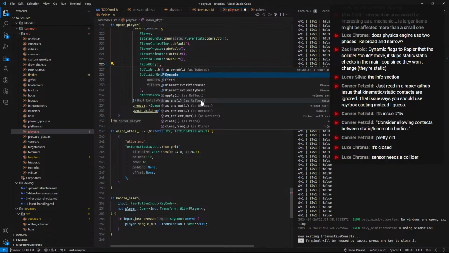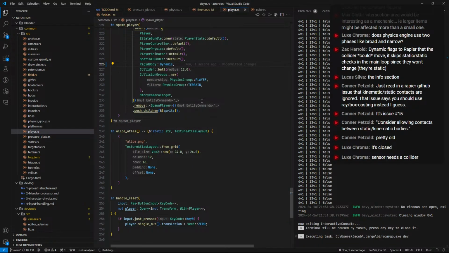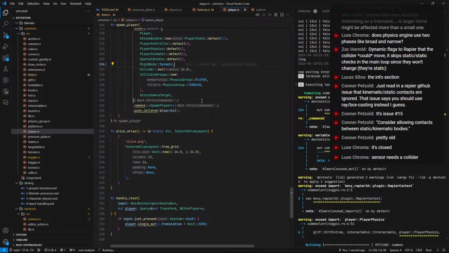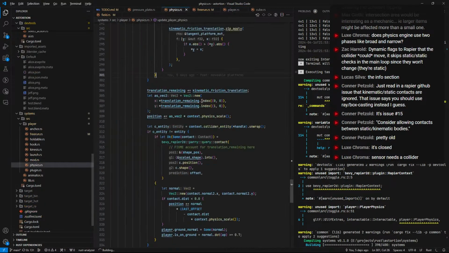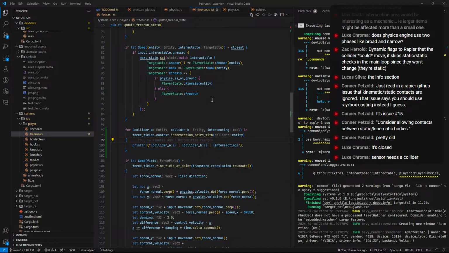What if we just make it dynamic though, right? Can be affected by external forces. I don't know, let's just leave it like that and see if we can spot any problems, because technically I am manually updating the position. Like I'm overriding it every fixed update.